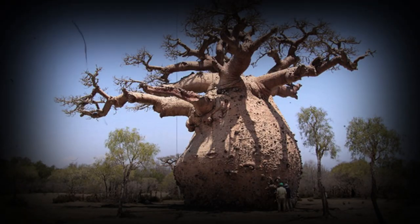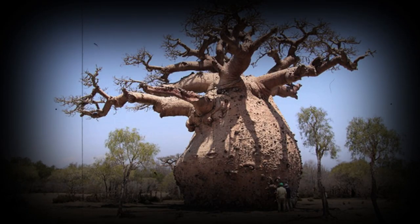The winner of the rare or uncommon tree of the year is Adansonia digitata, otherwise known as the baobab or the cream of tartar tree. It is also known as the monkey bread tree, the upside down tree, the bottle tree, the tabaldi tree, and the dead rat tree, because the fruit looks like rats hanging from their tails. The baobab tree is also referred to as the tree of life, because it has so many uses and provides shelter for so many of God's creatures.